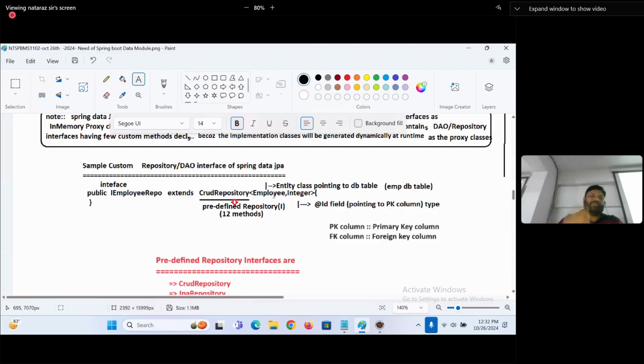Suppose I don't like these 12 methods and I want an extra method. By following some naming convention, you declare the method. Those methods are taken by the proxy class. For those methods also, logic will be implemented or not, guys? Is it not interesting? In the interface, I am giving some basic information. By taking that information, it is implementing logic for the methods end to end, or not? Is it not interesting? I want a reply, boss.